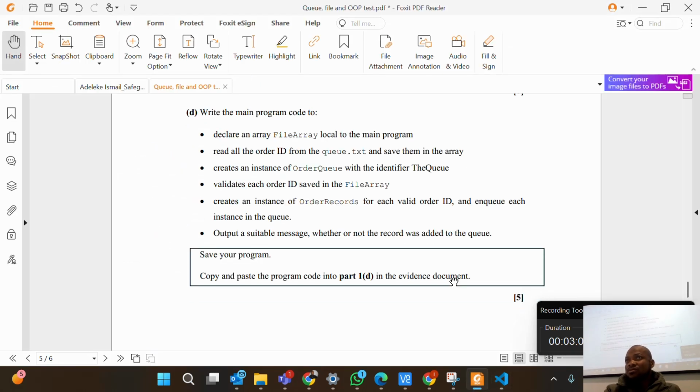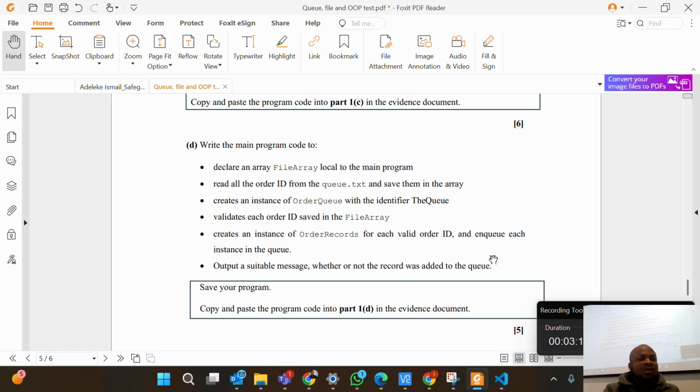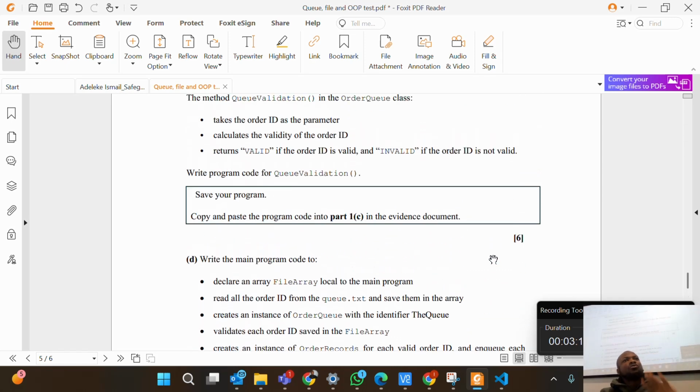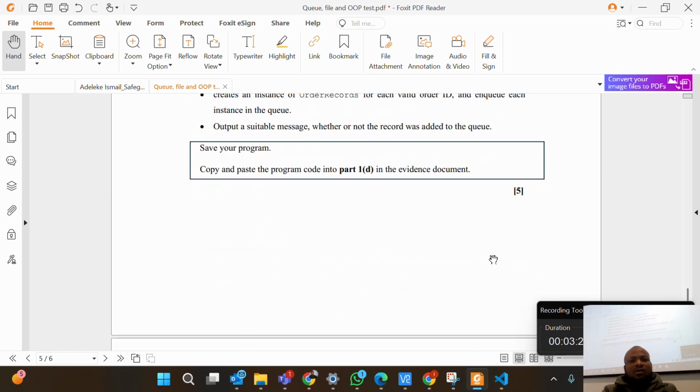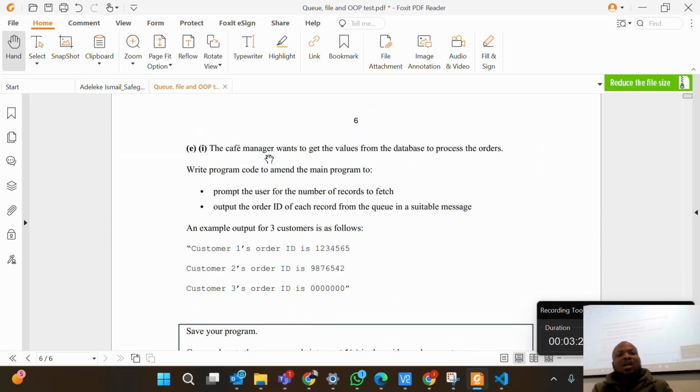That is all. So this is the most difficult part of the question because you are combining two classes here. And even if you are losing, you should not lose all the 5 marks. You should only lose maybe 2 or 3 marks. And you shouldn't lose any mark above because others are easier. And the next question.